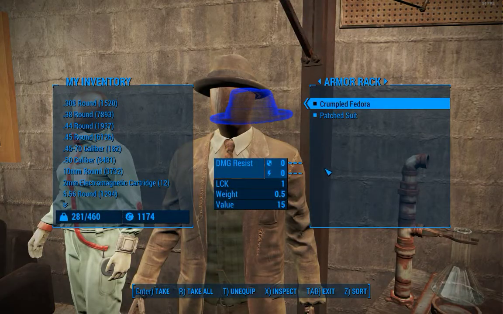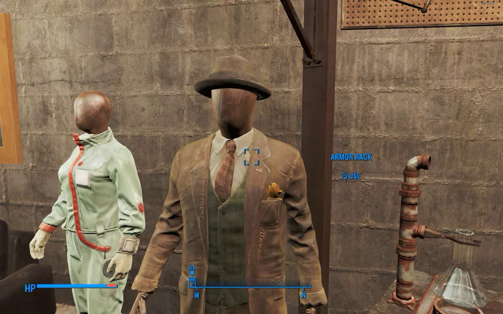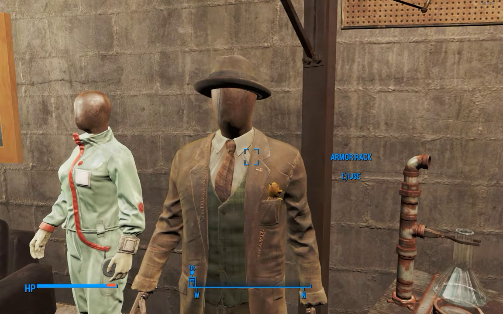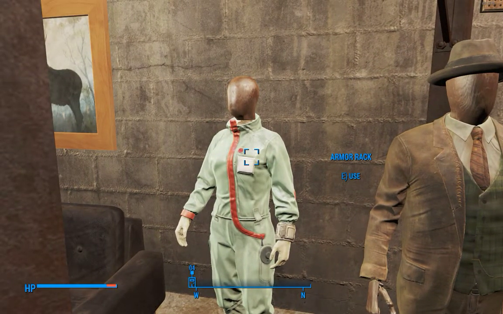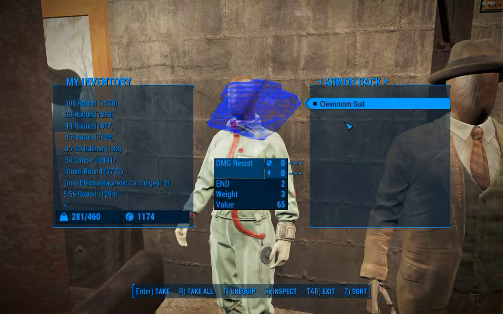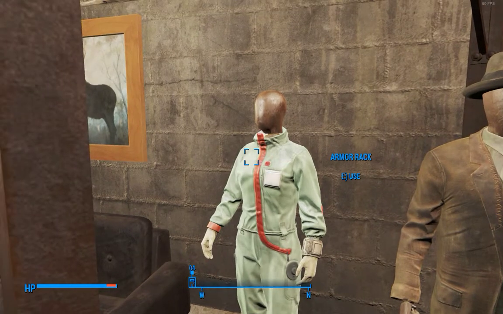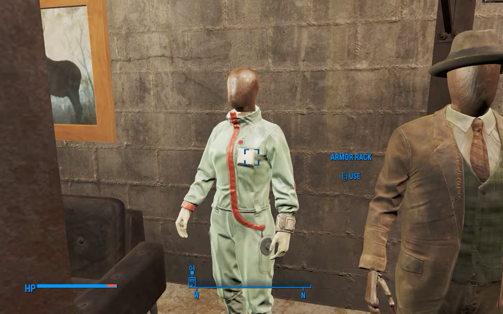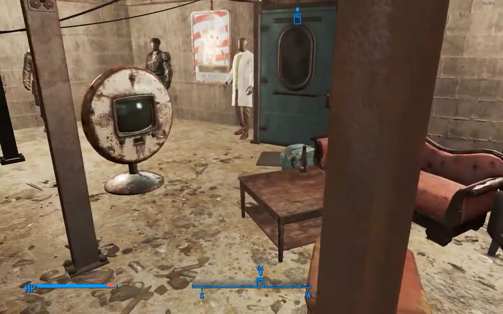And if I remember right, this is Mayor McDougal's clothing. No spoilers, but I killed him. And I put his clothing on this rack, just for the heck of it. Because I figured, why not, right? It looks cool. Here's a clean room suit, which is from an Institute member in the Institute. I don't recall if I killed them or not, but I do remember looting it, and I just thought, I'm going to keep it, just for the heck of it.